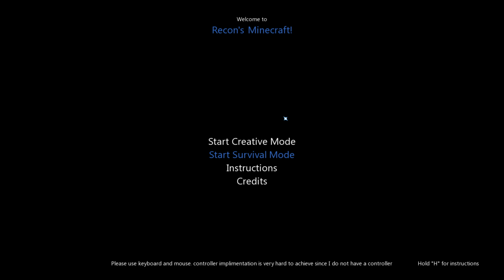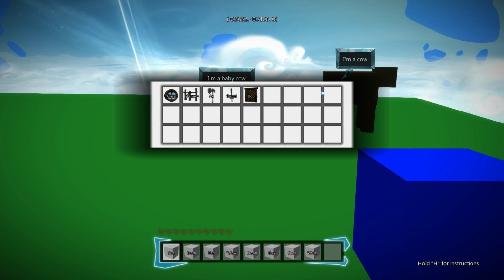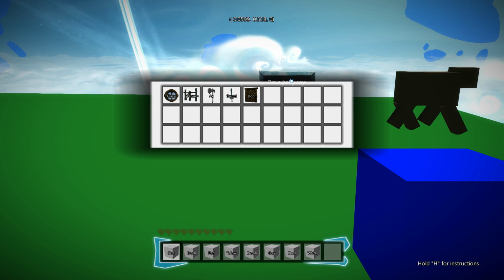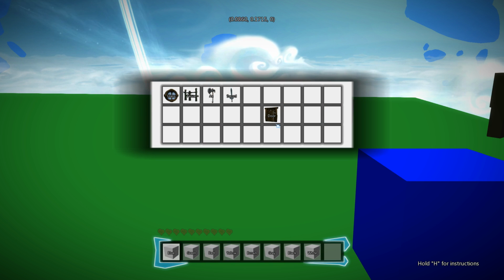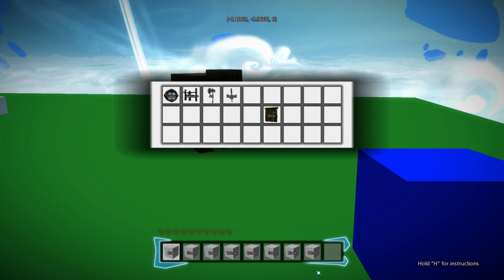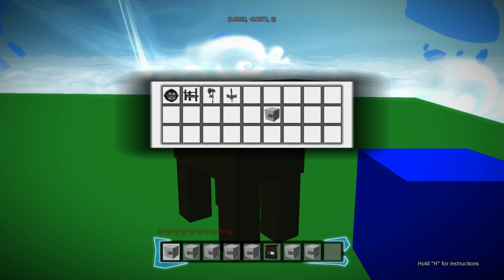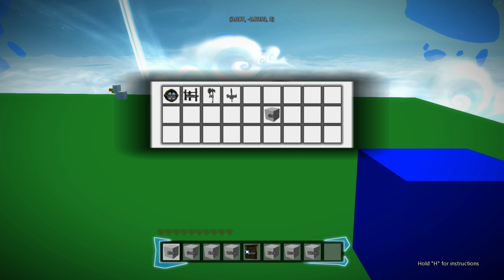I forgot one more thing to add to the list. I added health, sort of. I just added the visuals of the health bar, as you can see right here. And this is the menu, though. This is the menu. 9 by 9. Oh, another thing. I made the bar at the bottom 9 instead of 8. So yeah, this is the menu. Swapping works flawlessly still.